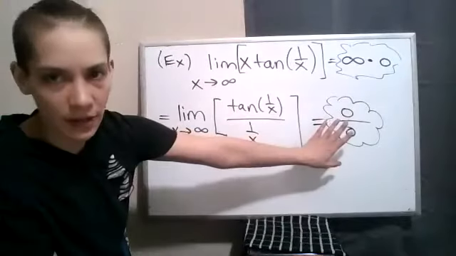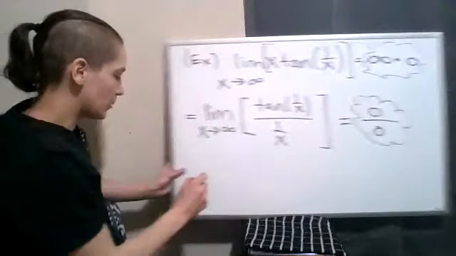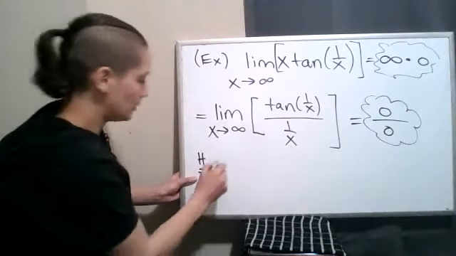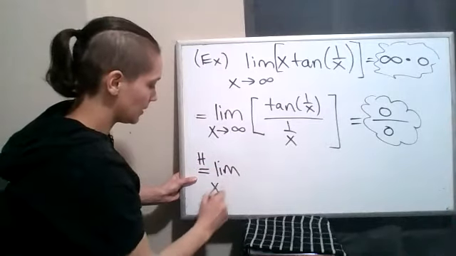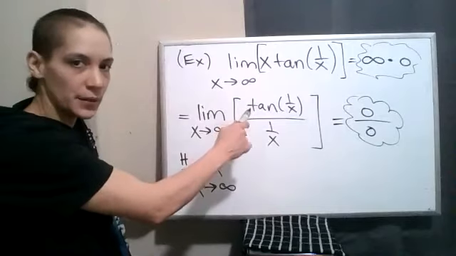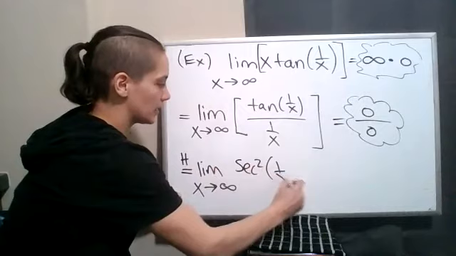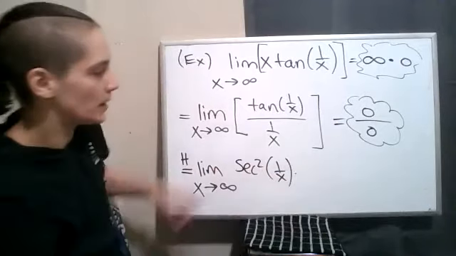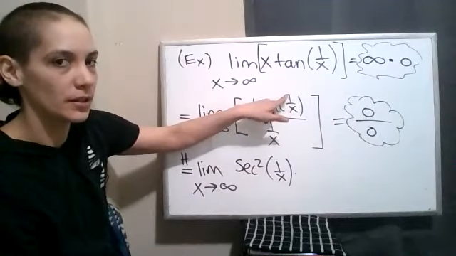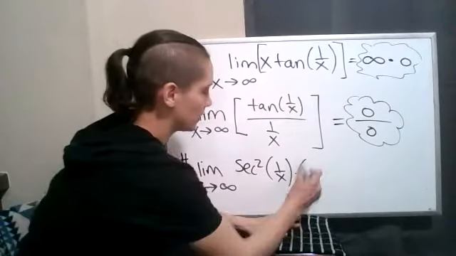Again, that would be scratch work. Take this problem, carry it down, apply the rule. Limit as x goes to infinity. Derivative of tangent is secant squared of 1 over x. Multiply by the derivative of the inside. So you've got x to a negative 1 power, bring negative 1 down, and then subtract 1 from the power.